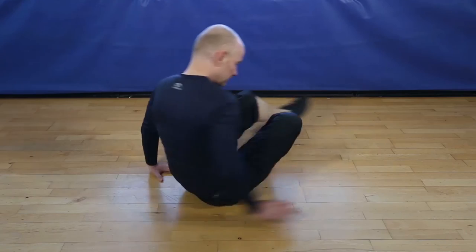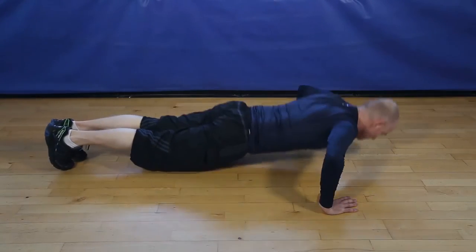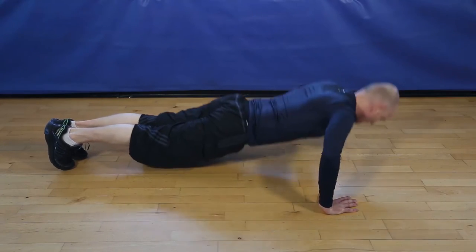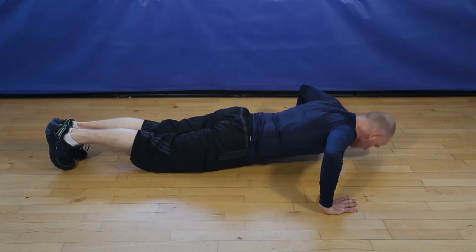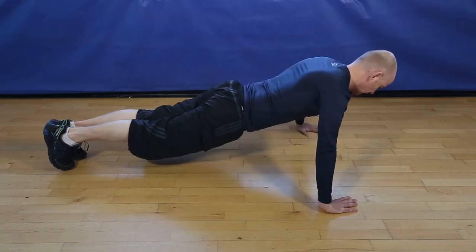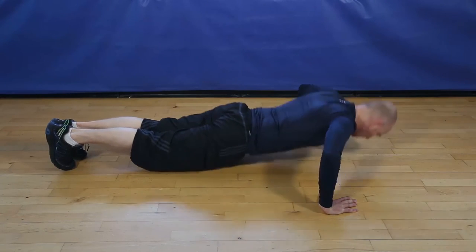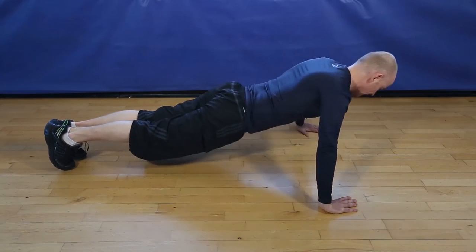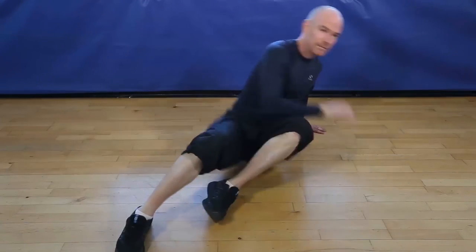Okay, let's go. 12 wide push-ups. One, two, three, four, five, six, seven, eight, nine, 10, 11. One more to finish. 12. And finish.